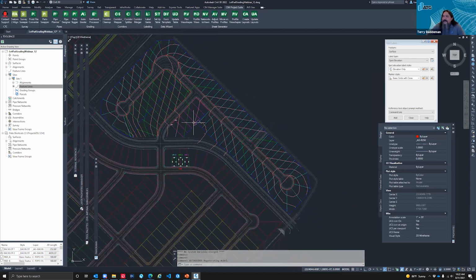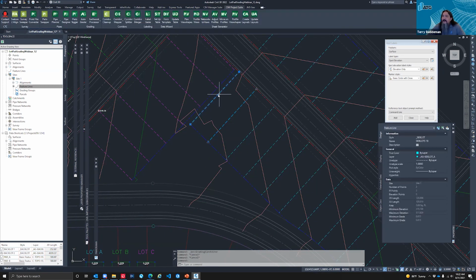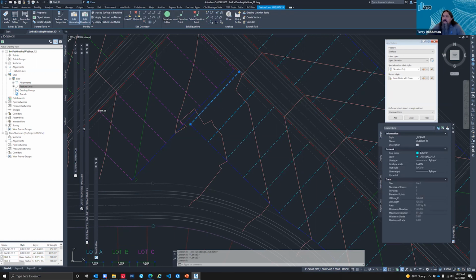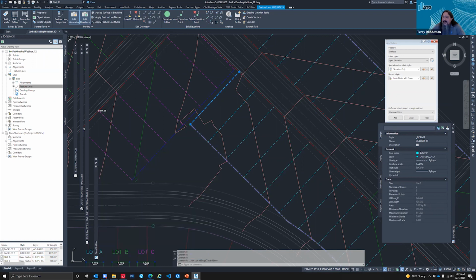All right, so we do have a little bit of issue here. Let's look at our elevations and our slopes here through our elevation editor. 7.5.